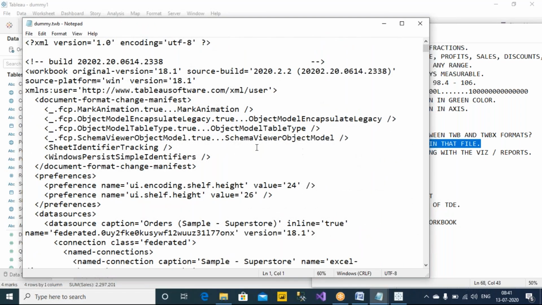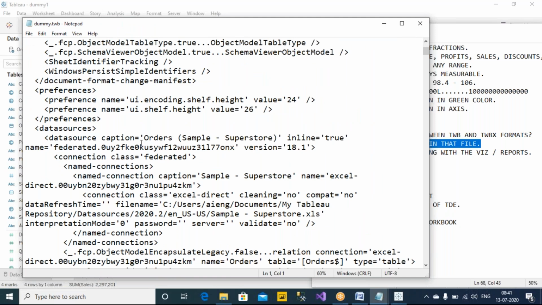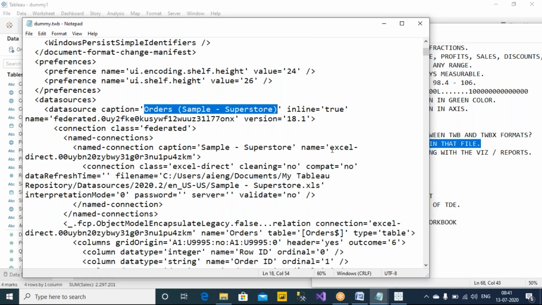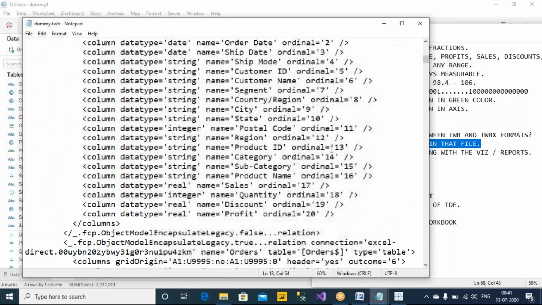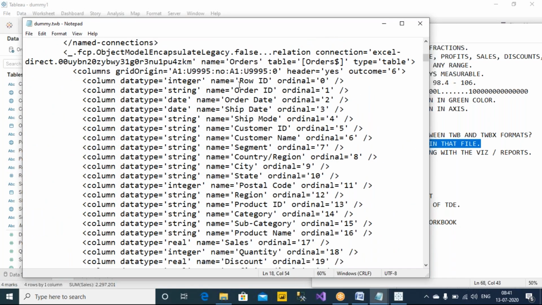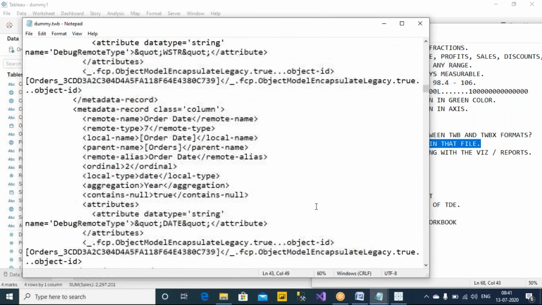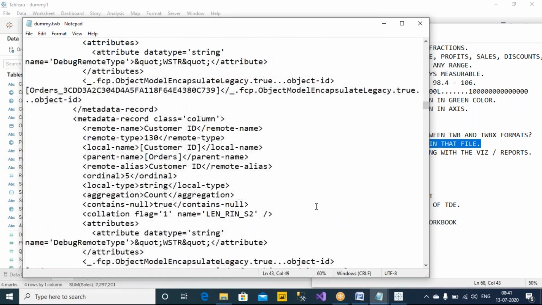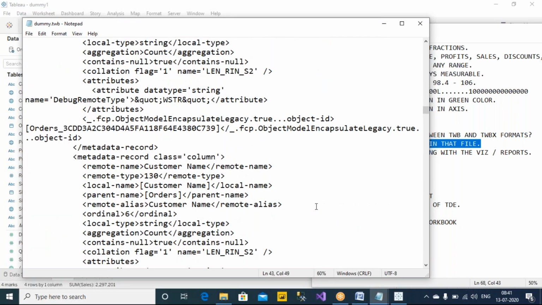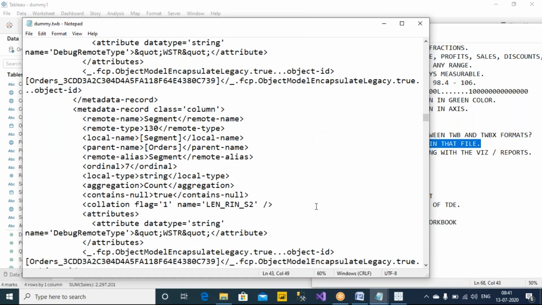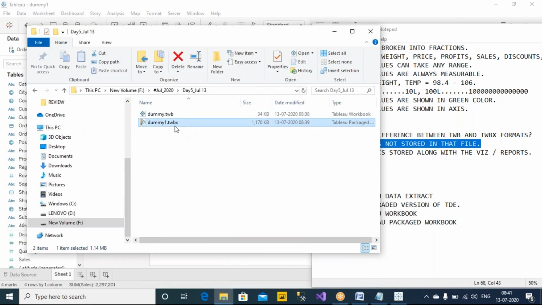It saves the name of the file you connected, where that file is, which format it is. So it stores every information. Here you can see I have the column names as well, but the data will not be stored in this TWB format. It stores just the metadata. Metadata means only the column names, but the complete data will be stored in the TWBX format.